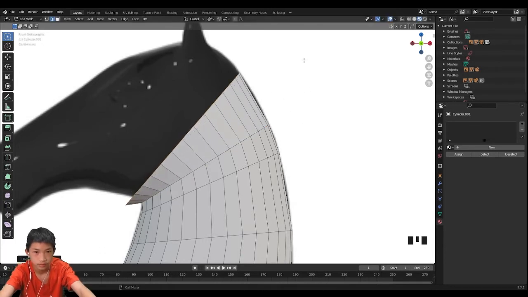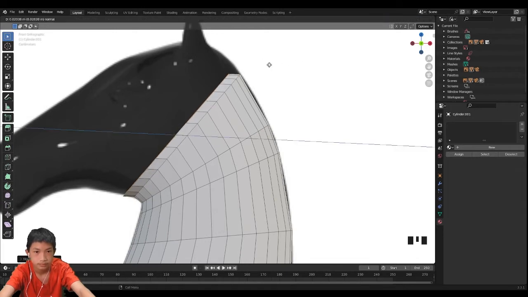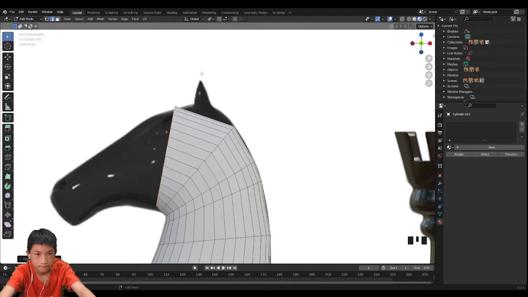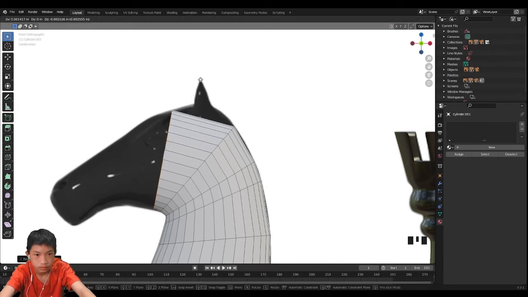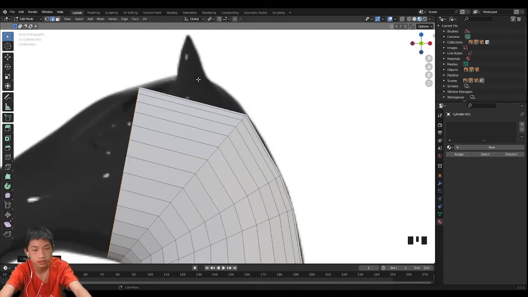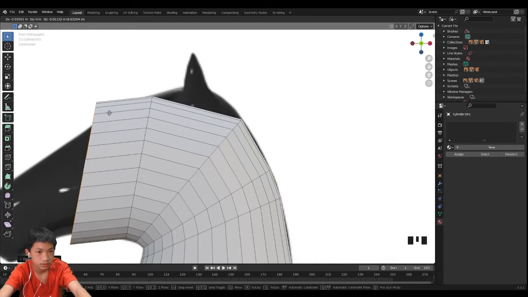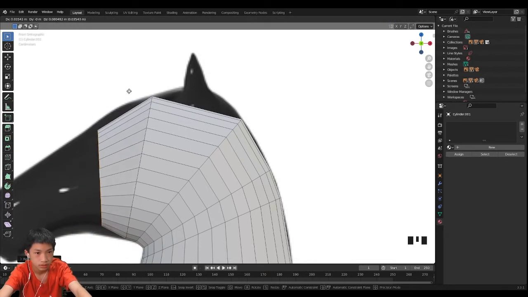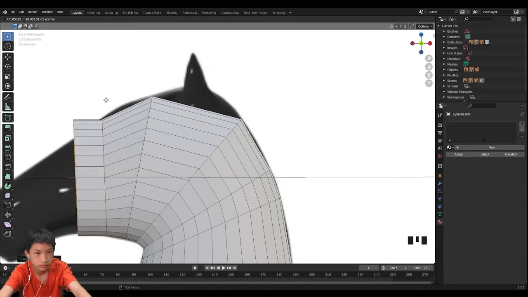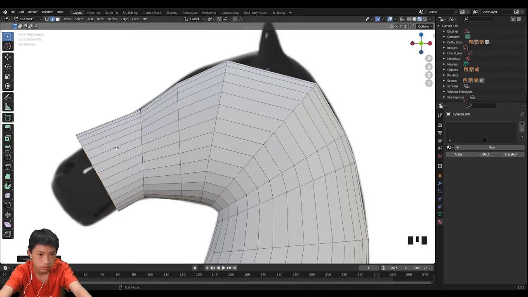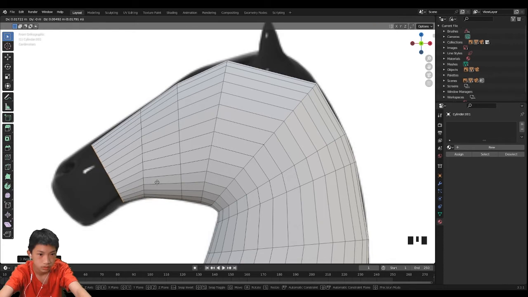Okay, almost there. Okay, now you're gonna see right here, why am I not extruding it along this curve? Because I think it's gonna be a waste of energy if we try to make it fit right here. And what we can do later is loop cut. So yeah, okay. So now let's keep going here first. Then we can continue on the other side. Okay, almost there. We're close.